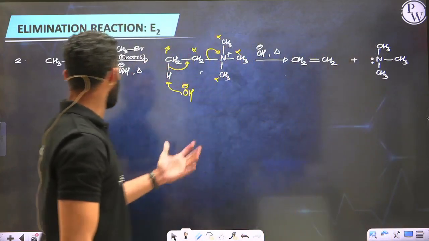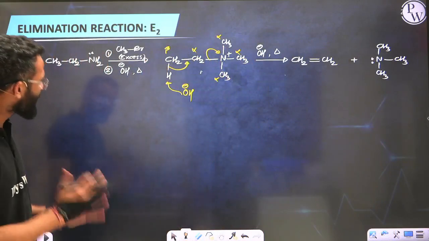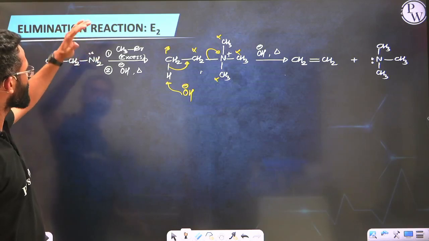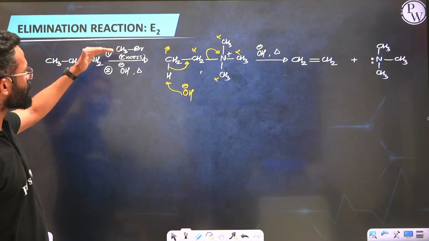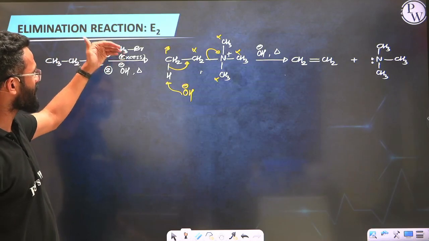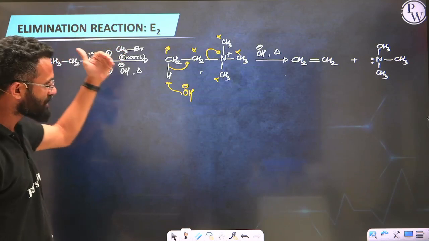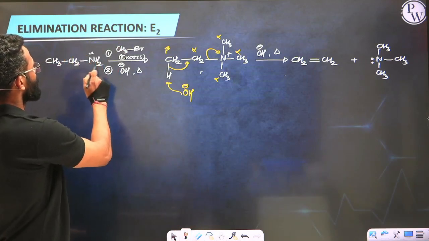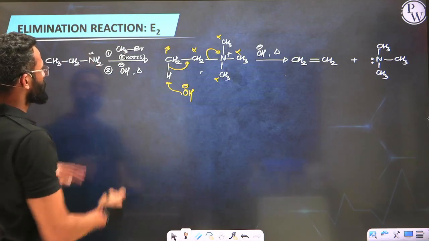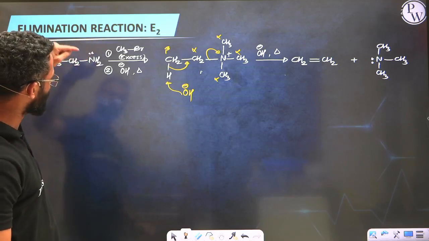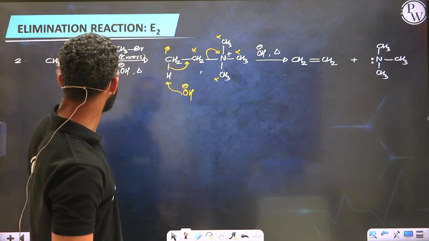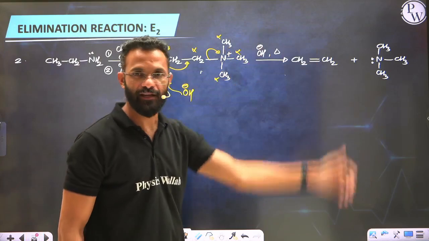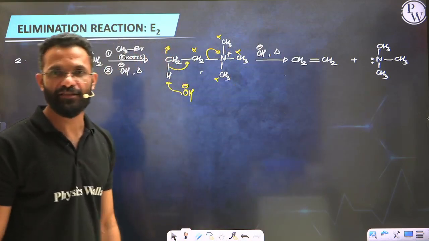Okay everyone, so that's how, if you don't directly have a quaternary ammonium ion, if they have given a primary or secondary amine, whatever, and methyl bromide is given in excess, then you have to do exhaustive methylation. Exhaustive methylation means as many methyl groups as can be introduced on nitrogen, you have to get those. How do we get that? The simple trick is, I will look for how many replaceable hydrogens. I have got 2 replaceable hydrogens plus 1 lone pair, so a total of 3 times methylation will take place. So at the nitrogen I'll get 3 methyl groups other than the existing alkyl which was ethyl. Then upon heating with OH minus ion, you're going to get the final alkene plus the tertiary amine.